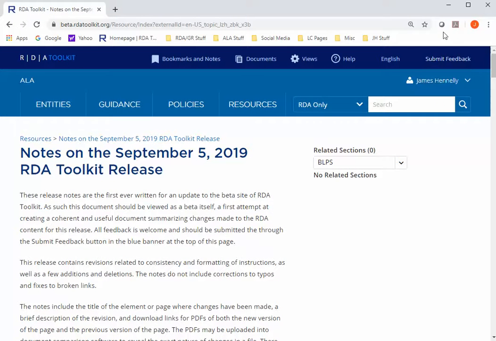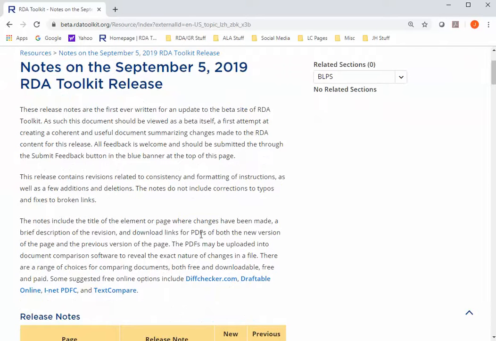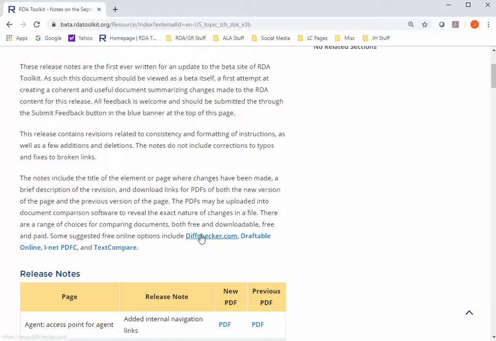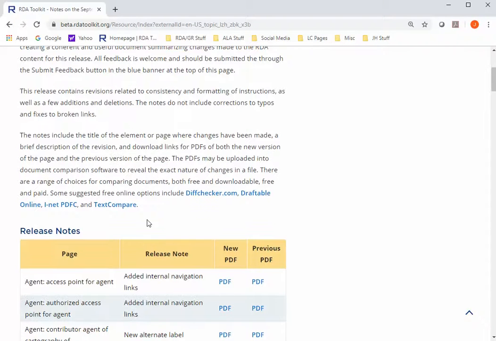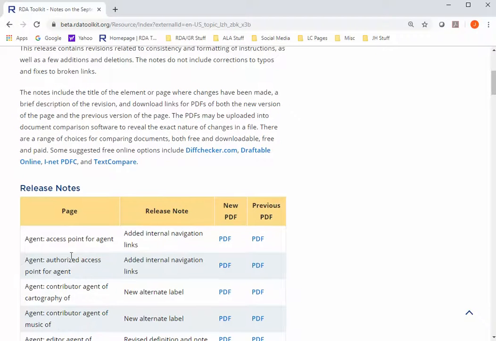I'll scroll up and point out this submit feedback button. Any feedback you have on the release notes and the information in them that might make them more useful to folks. So the basic components of the release notes are the identification of the page involved.